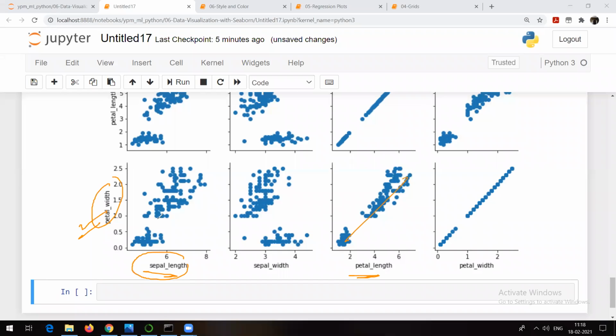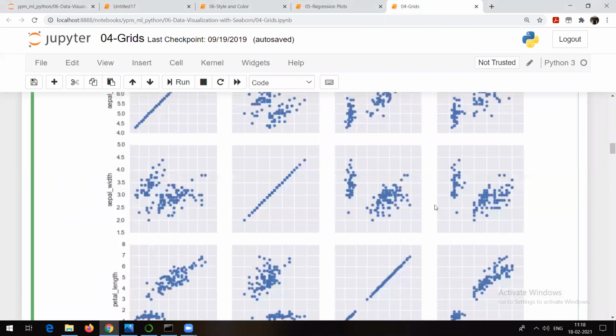You can see that this is somewhat linear. Obviously, same column opposite same column, you will be getting a straight line here. So this is a scatter plot which we have plotted, showing the relationship between all the numerical columns.